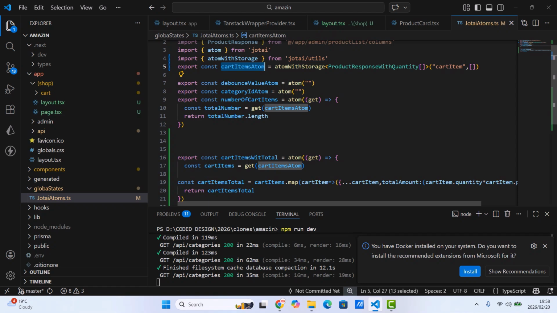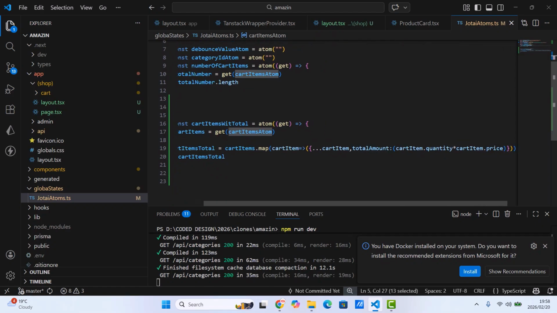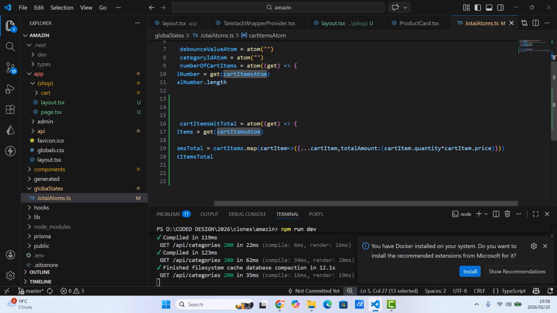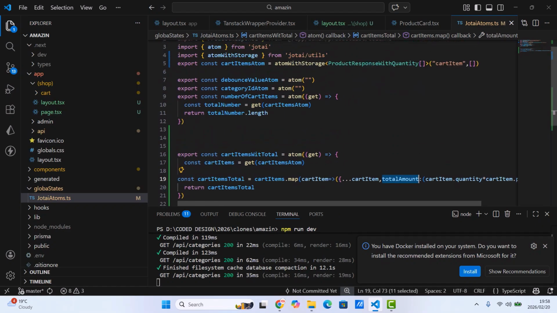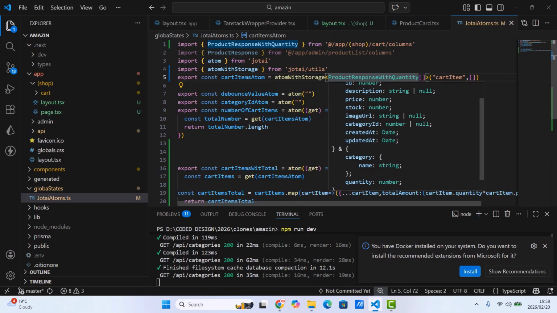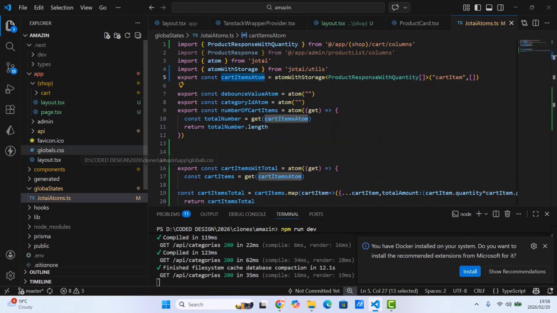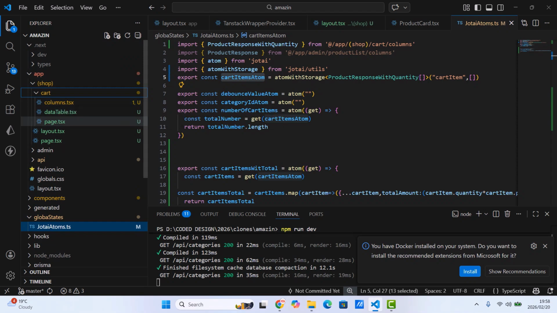Let's go back here. Obviously, there are some things that we need to fix because now we are going to update this with some sort of structure that has got a total amount, which this initially doesn't know itself as a type that has got a total amount. But first, we need to make sure that things are working before we fix our types. Okay, let's go back to the shop, and here we want to go back to cut. And where in cut, where are we? I think we are in column.